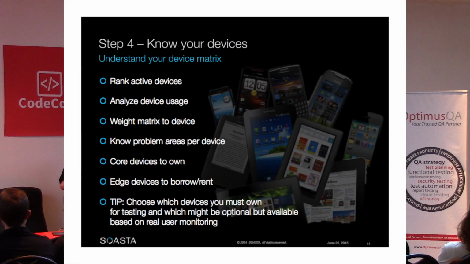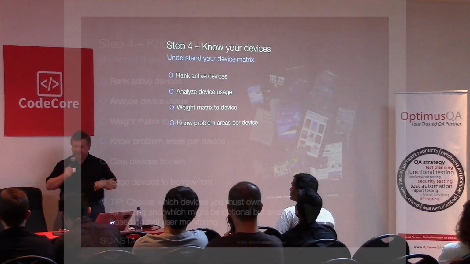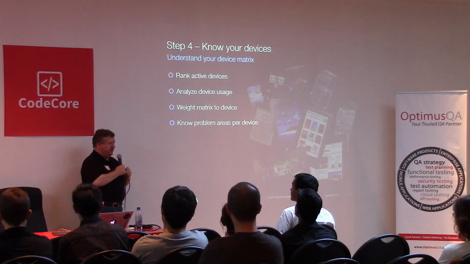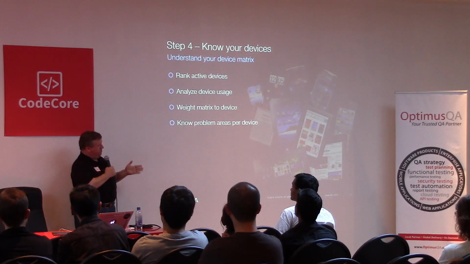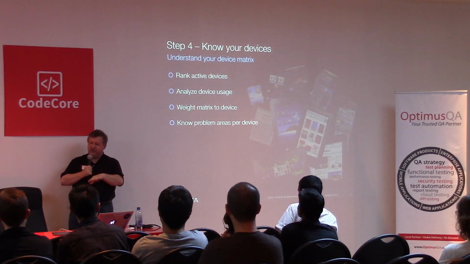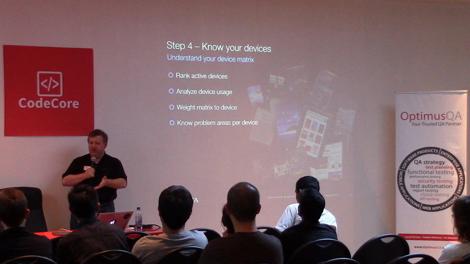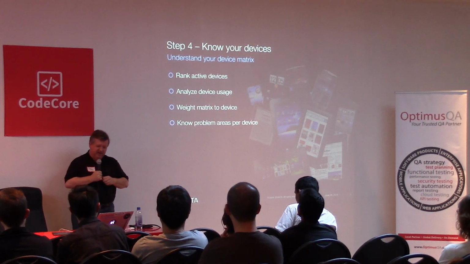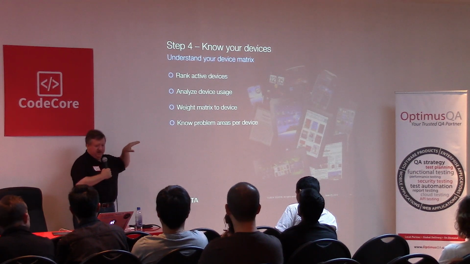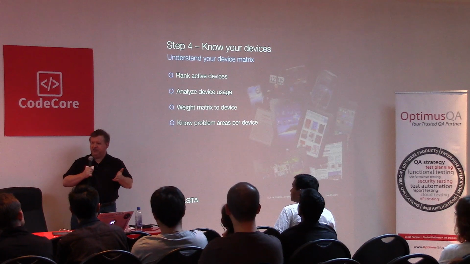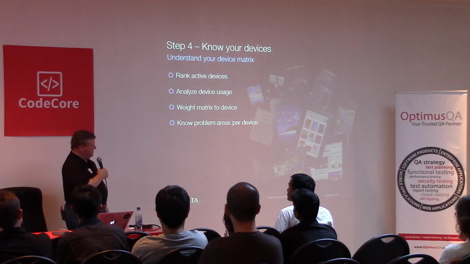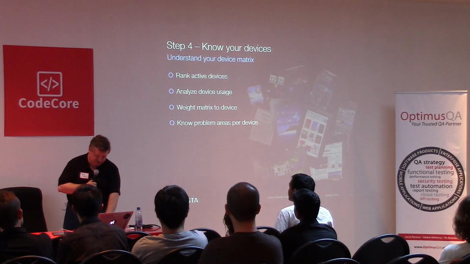And also, by monitoring every user on every device, you can also see which are the devices that are having problems and which are the devices that are not. If you're monitoring how many customers on one type of device are completing a transaction versus on another type of device are not completing transactions, you can then dig further into what might be the problem area on that. And you might have to go back to manual testing for some of that. But it's only by watching your users that you can see which of the devices where they successfully accomplish something. They get revenue, they get the mapping information, they get the data that they're looking for, and which of the devices that are not returning that to your customers.